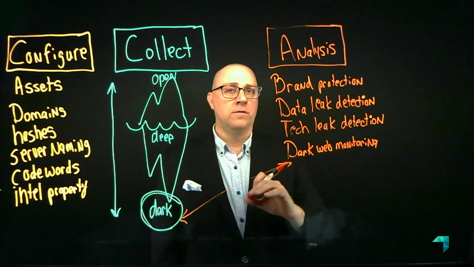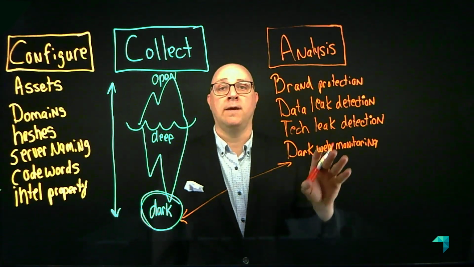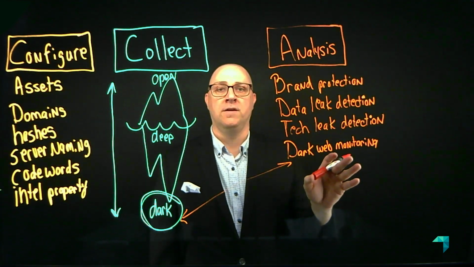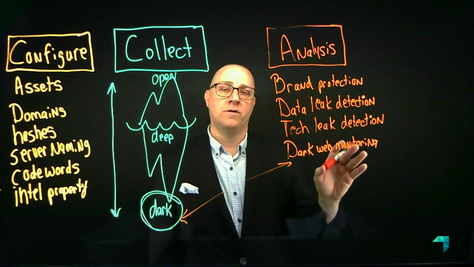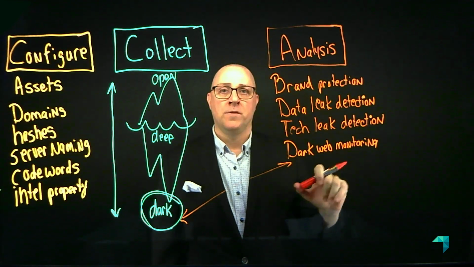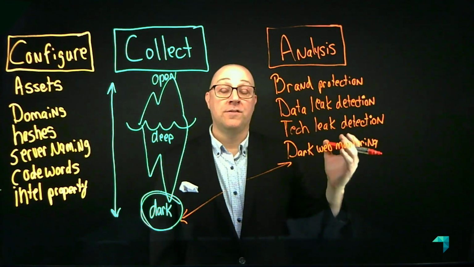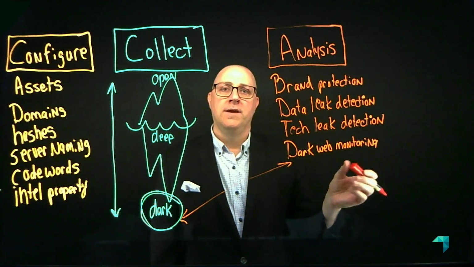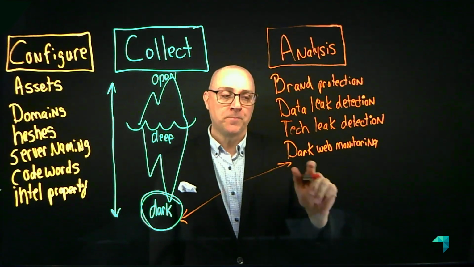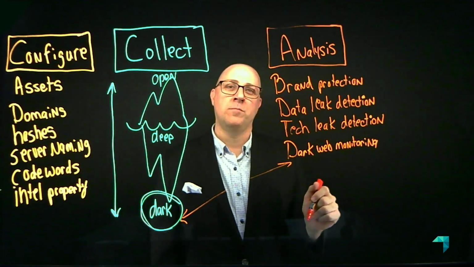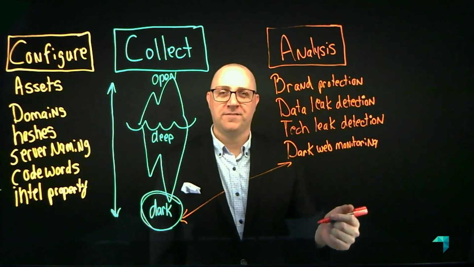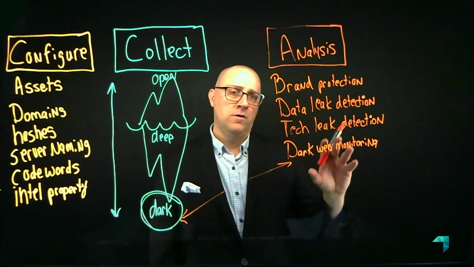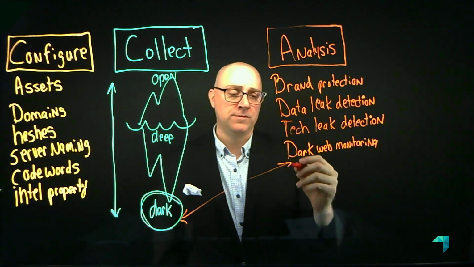So adversaries are buying, selling, trading, giving away credential dumps of your customers, your employees, that sort of thing. So having an idea when a listing pops up on a dark web forum or a dark web marketplace or a surface web forum, and getting an alert to say, hey, someone is claiming to sell access to it. Oftentimes you can get a teaser, a taster, and you can validate if that really is your environment or not. So that's one example. Another example in the dark web monitoring might be threat actors selling RDP access to your environment or looking to target your environment. So understanding what the threat actors are discussing about your organization is a helpful one.